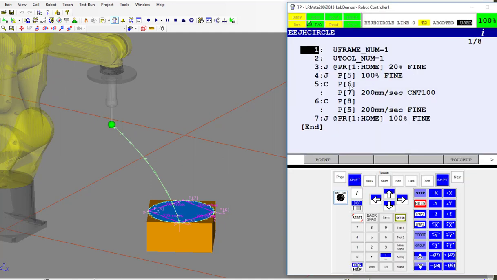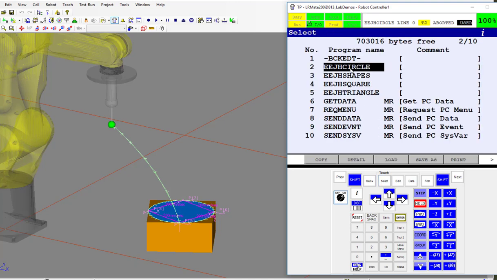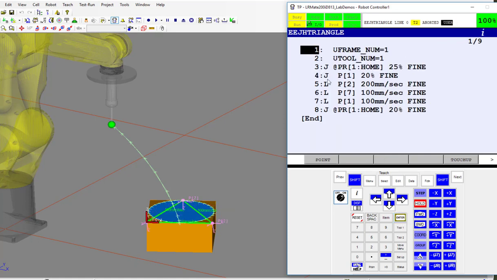Okay, next thing you need to do as part of Lab 14 is a little bit of an exercise using copying actual program lines and pasting them. So we're going to go back, and it tells you to choose one of the shapes and do a paste of the motion lines in reverse. So I'm going to choose the triangle for that.